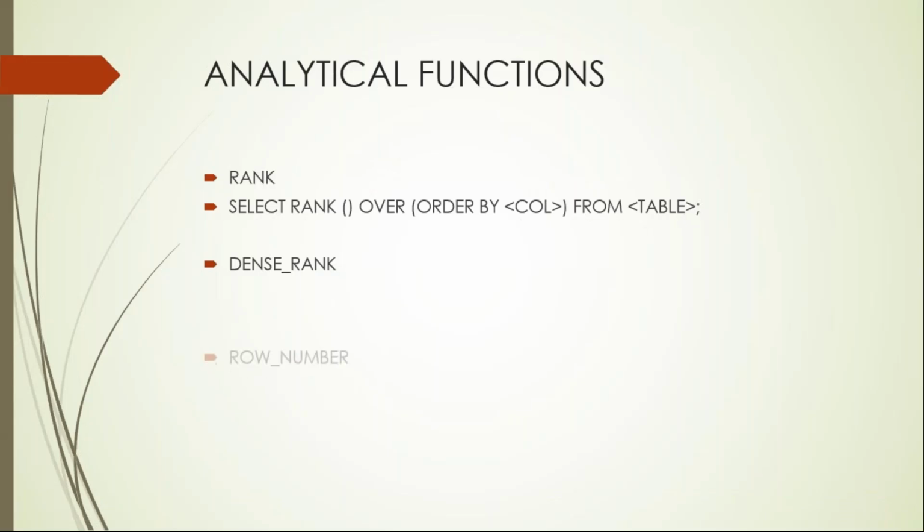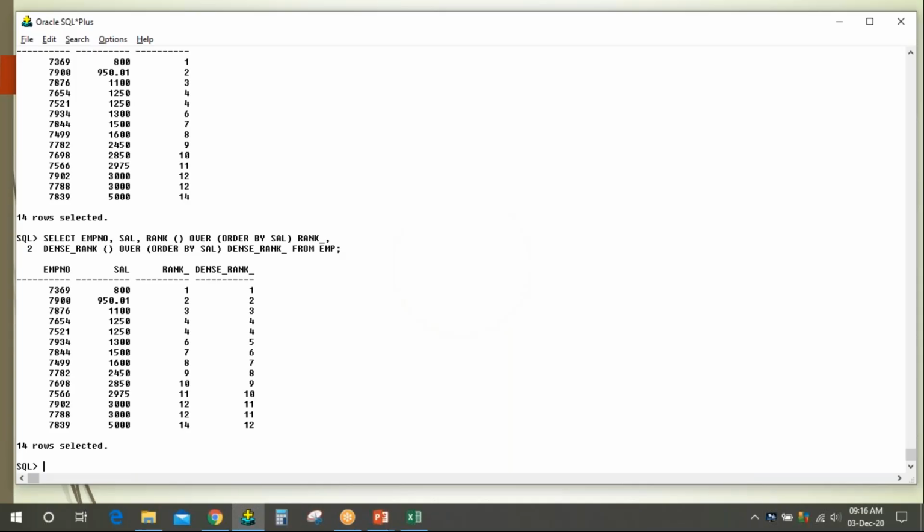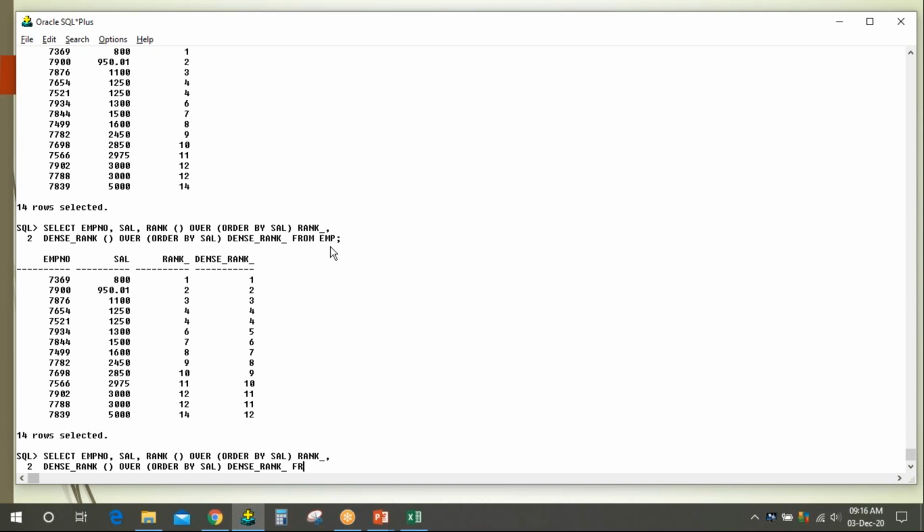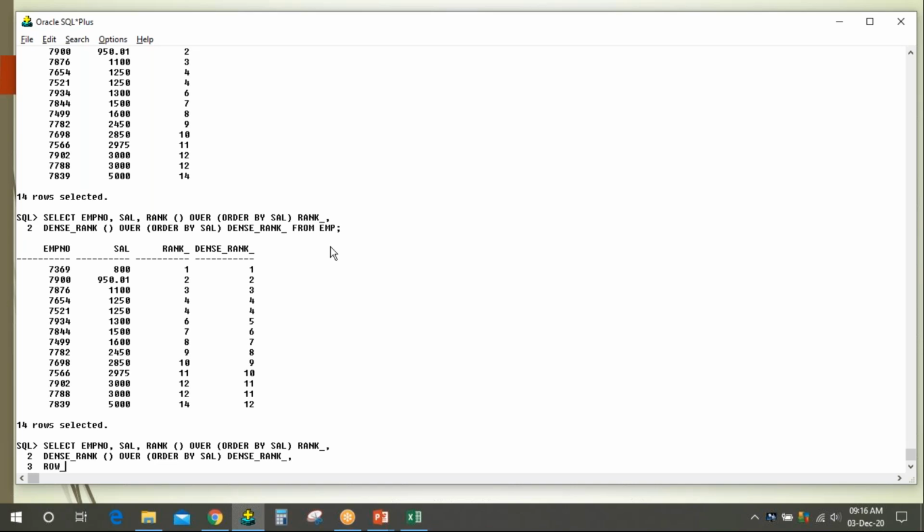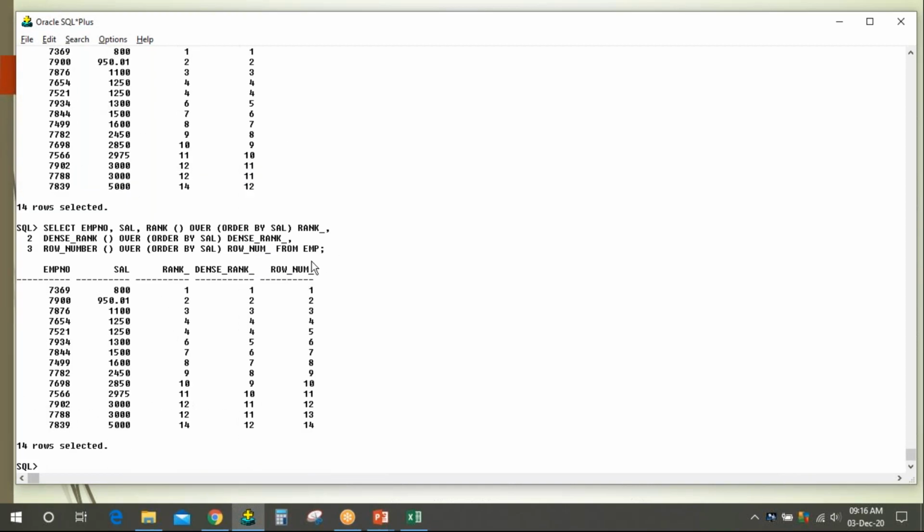Now let's go for one more analytical function, that is row underscore number. What is row underscore number doing?